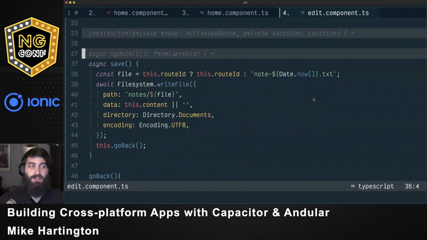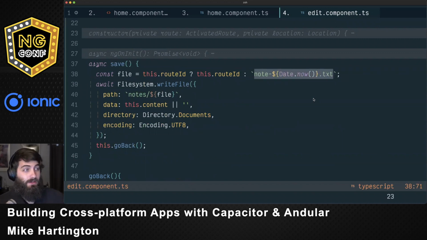If I make a change, well, I'm just saying, hey, does this file already exist by reading the route ID? If so, the name of this file is going to be that route ID. Otherwise, generate a new string where I'm saying note equals Date.now, and then append the .txt extension to it. So fairly simple here.